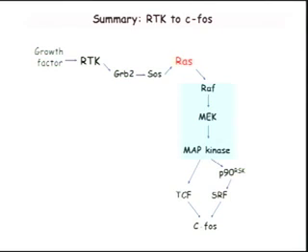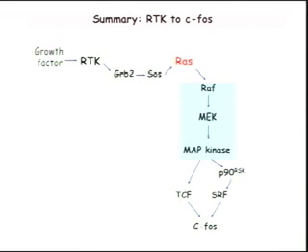If I block RAS, would the growth factors cause cell proliferation? No. So you can block any step in the middle, and then you can block the whole pathway. Any events that happen before the step you block should proceed as normal, right? And any step after the step you're disturbing should not proceed normally.